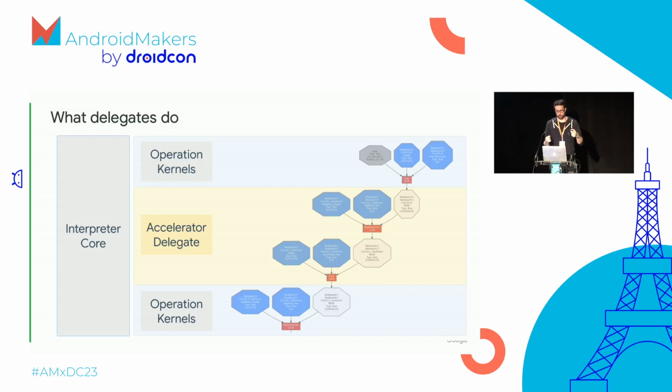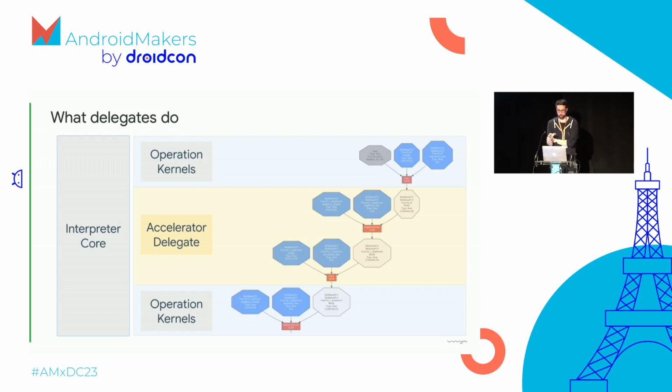And what a delegate does is a pre-processing of your model, and it rewrites some of the nodes of your model, saying, this operation that you were intending to do on the CPU, let me instead replace the code for that with code that will invoke the GPU for you and run that on the GPU. So the idea is that you start with a model that's only for CPU, and all the TF Lite models by default are only designed for CPU, and then you run the delegate on that, and the delegate will rewrite the parts that it thinks are relevant for the GPU. Then the model you have in RAM is a hybrid between CPU and GPU, and it will just run for you. So you don't need to write the delegate yourself.